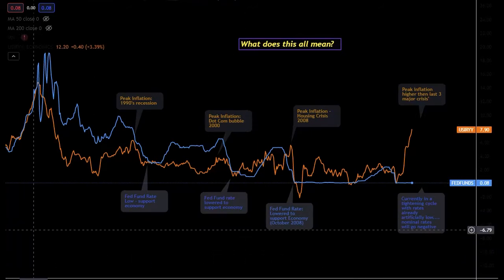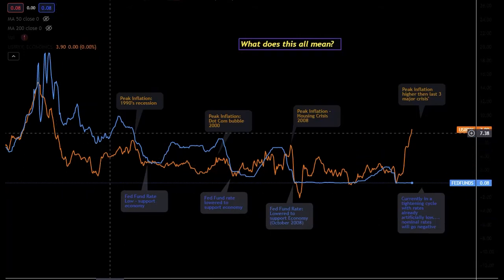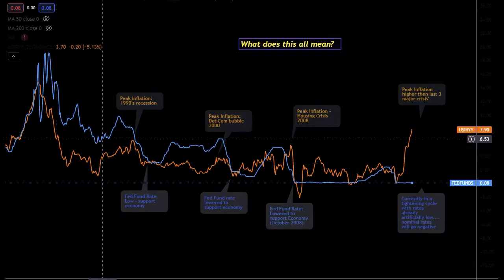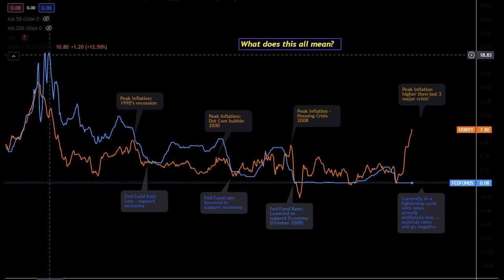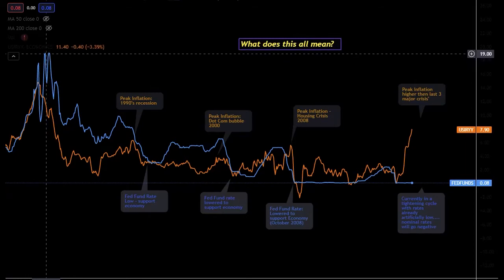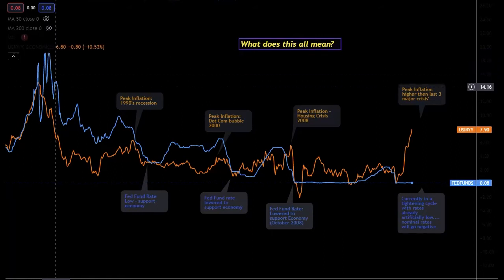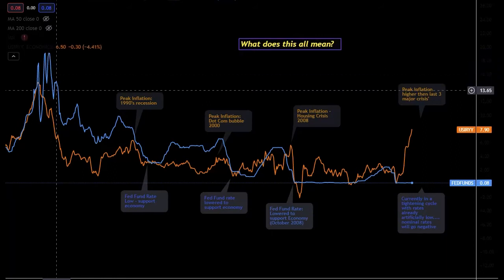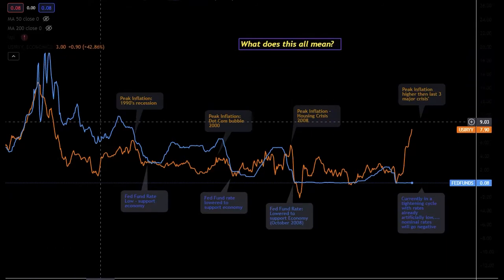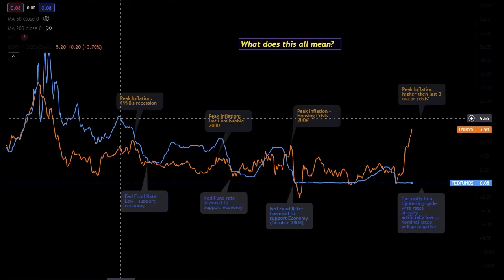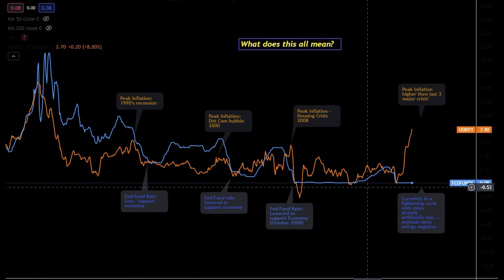Essentially, we have two lines, and I'm going to break this down by event. We have the blue line here, which represents the federal fund rate throughout history. And as you can see, all the way back in 1981, we had the Fed fund rate at 19%. Imagine interest rates climbing to 19%. We would never be able to survive. And this is what a clear bear market is described as, a series of lower lows and higher lows. And that's essentially what you have here with interest rates.